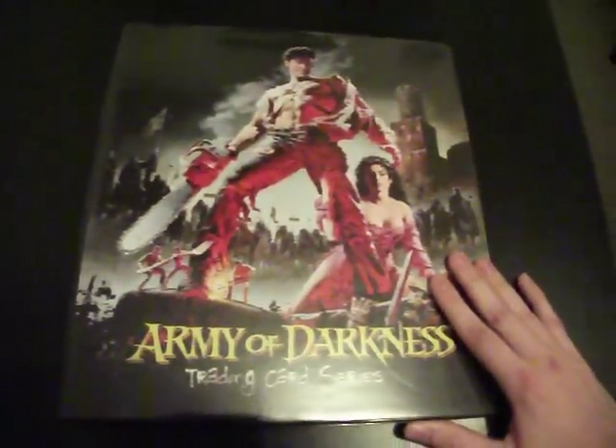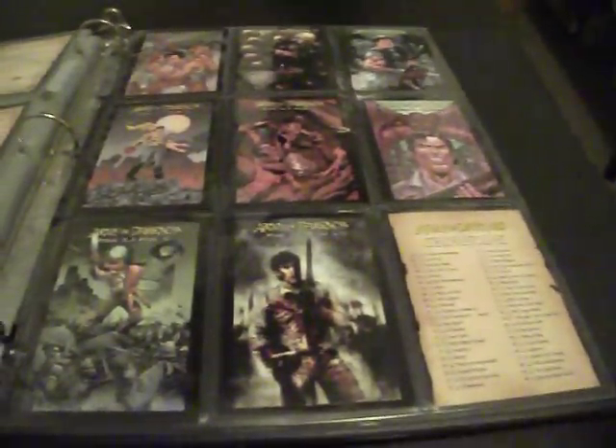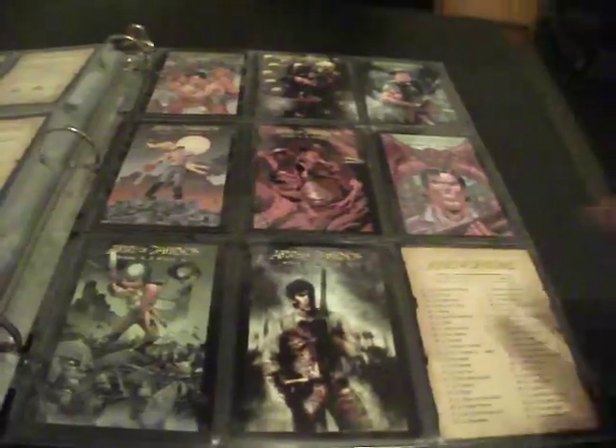Number one for my update, I have got a Narnia Darkness trading card series. I've got the basic card set, so this is by Dynamite Entertainment slash Dynamite Forces. Basically it's just like a compilation of cards from the movie, but if you move on along to the end, you also got comic books. So it's done by the comic book company, and behind every single card there's like a little tidbit written.